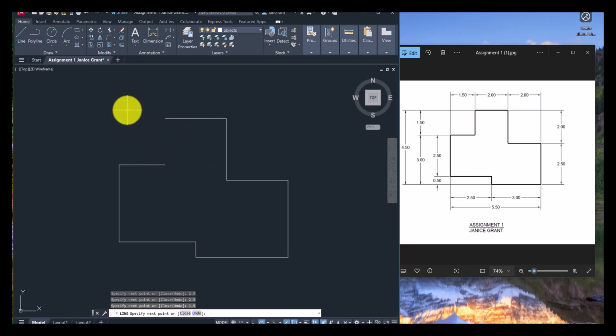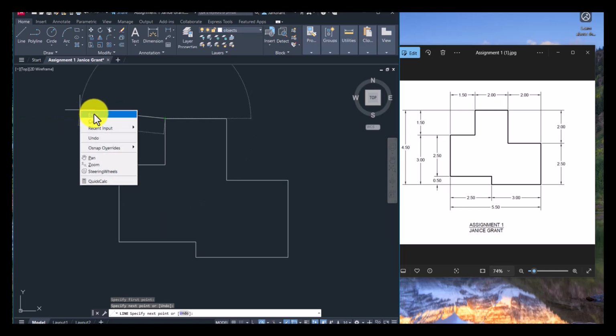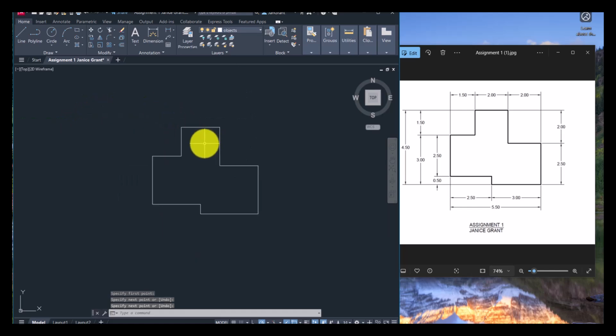But let's just say you got out of that. You got out of this, and you only drew like 2 or 3 lines, and now you need to draw this line. You just start the line command and make sure that you have these object snaps on. These little green boxes or triangles are going to help you to connect to that endpoint. So I'm going to click here, endpoint, I'm going to click here, and then I'm done. I have this extra line here. I have to press enter or right click and pick enter to get done with that command.